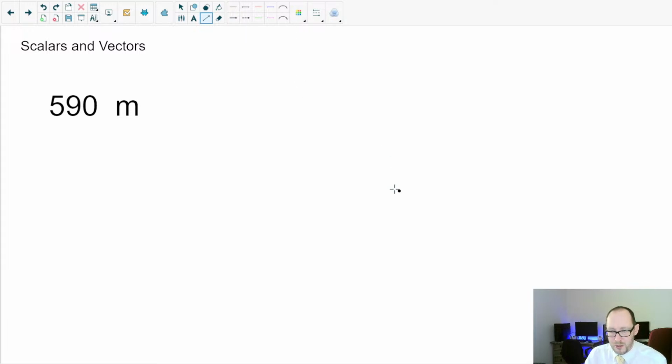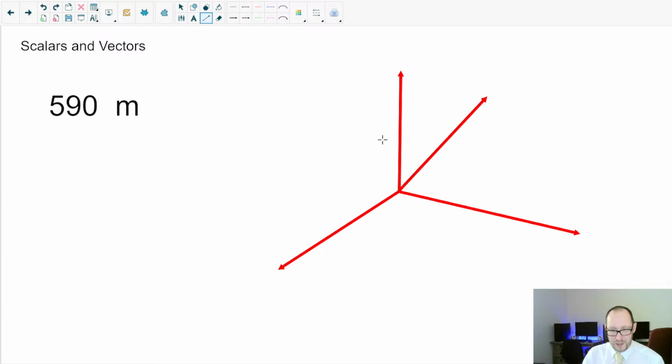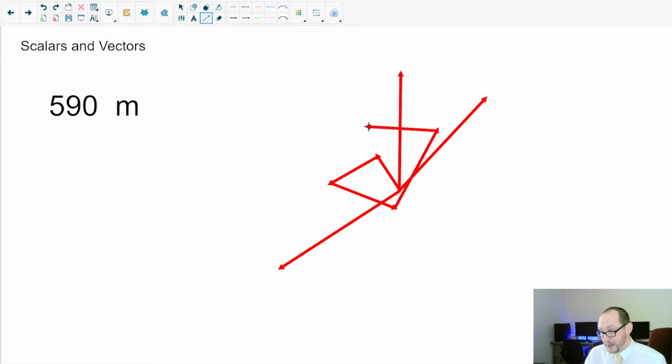Now, the unimaginative amongst you will walk 590 meters straight, that way. The slightly more imaginative will decide that they want to go in a completely different direction. So you end up going all across here, 590, 590, 590, 590. I do want to say the people who might need a little bit of a chat with somebody, some of them will go, you only told me to walk 590 meters. You didn't tell me to keep walking. So what I might do is I might go there, and then there, and then there, and then there. You didn't say in a straight line. I didn't say in a straight line. I just said 590 meters.